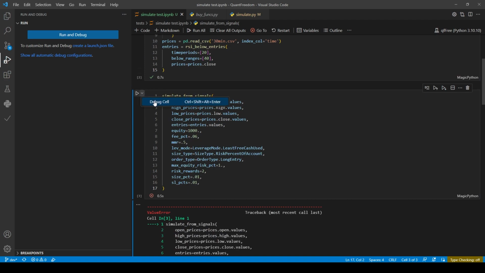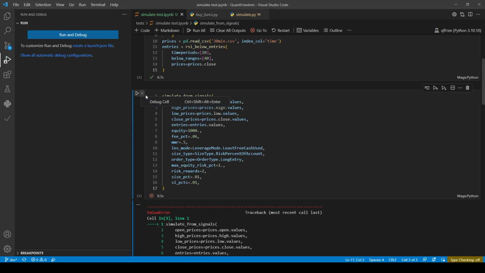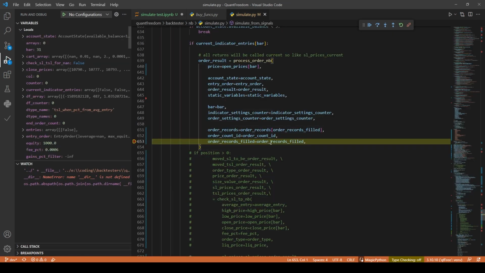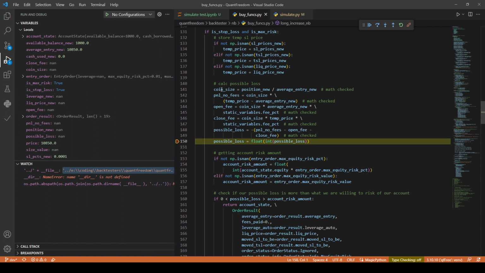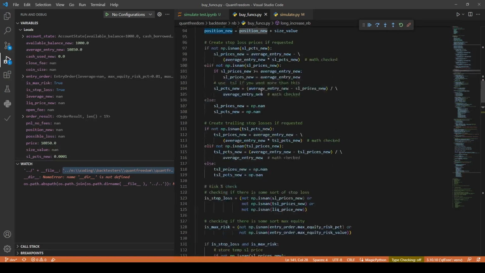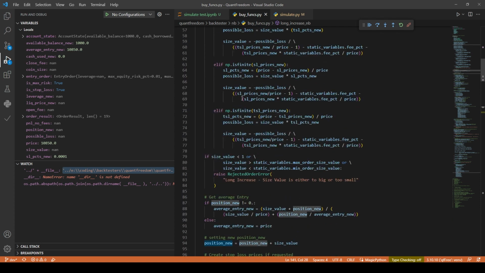Well, we've made it all the way down to getting into a long entry, so that's a good sign, seeing as how broken everything is. So where are we at? Coin size is nan, position new is nan, average entry, position new. Size value is nan.